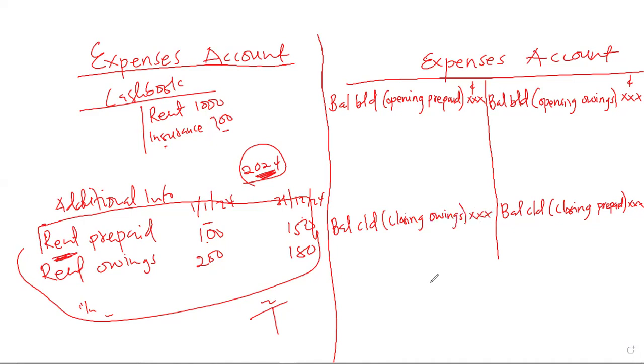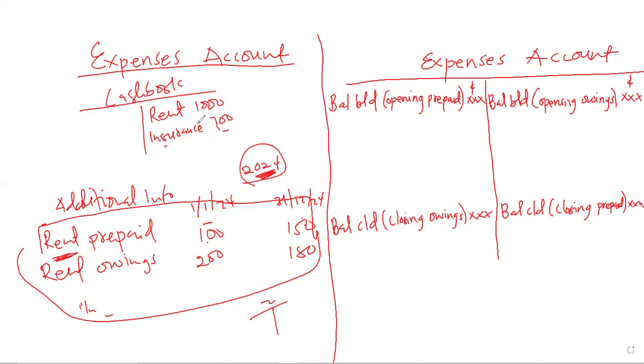Then after that, you go to the cash book. Always, it is an expense that we are paying, so definitely the expense will be on the credit side of the cash book. So you go to the cash book, and the amount that is paid for that particular expense, you find it on the credit side. And as the double entry principle says, we credit and we debit. So in the cash book, the expense is credited.